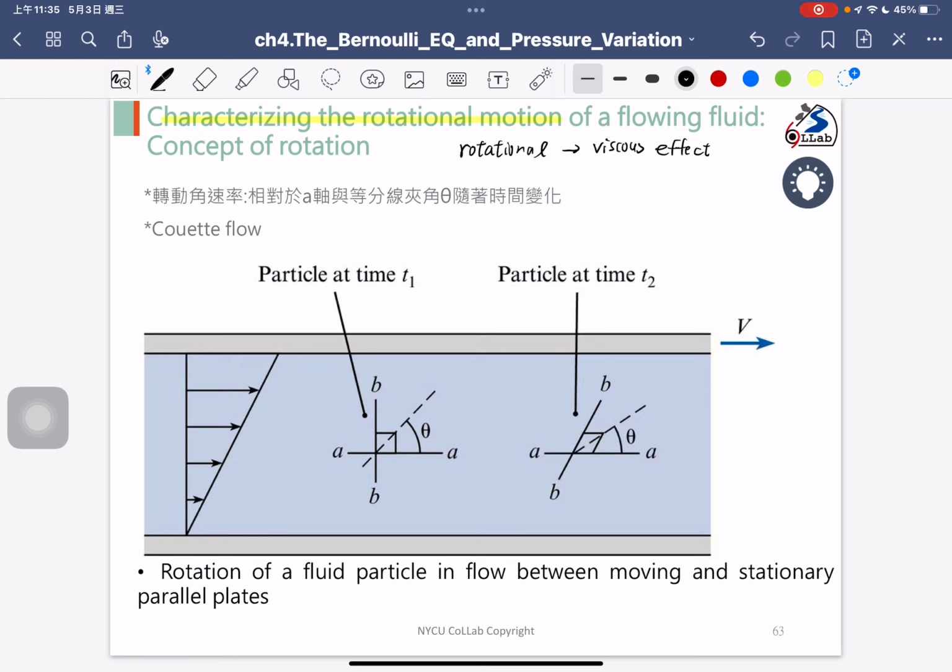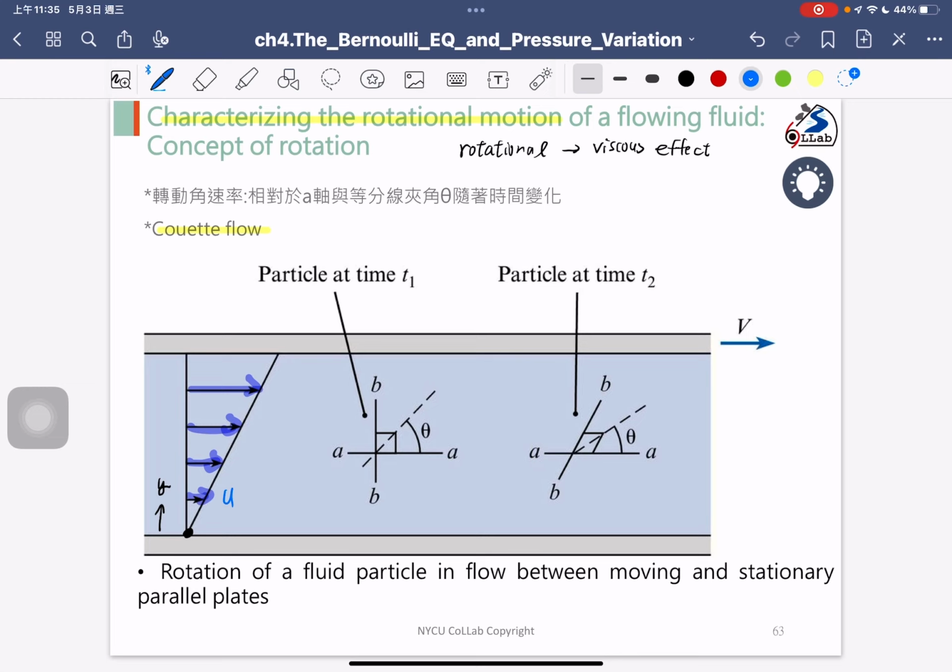We consider the Couette flow. As you remember, we discussed the Couette flow in chapter 2 when we introduced the viscous equations. So what's the Couette flow? The Couette flow indicates we have the velocity profile here, and this direction is the y direction. And we have different velocity speeds with different magnitudes. And this flow direction, we call the u direction.